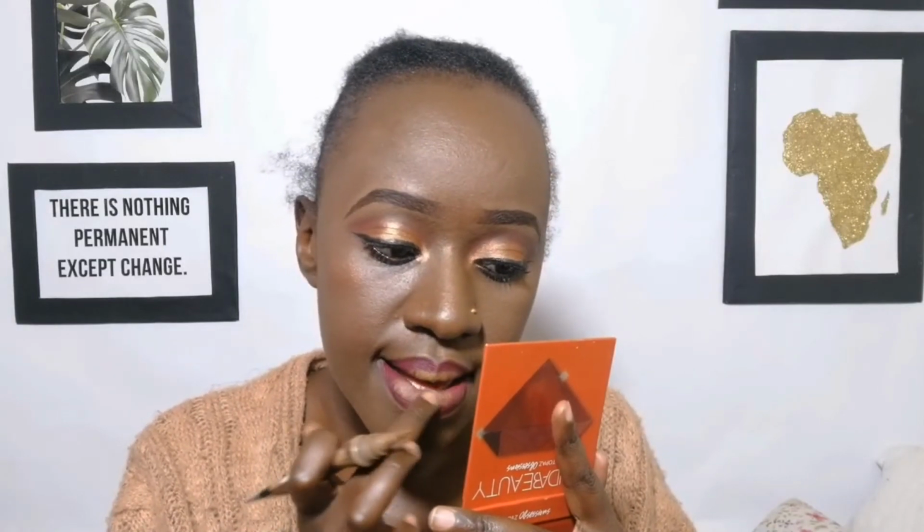So after that, then I'm going to use the concealer again to tone the color down, blending it along the lips, blending it. Yes. And then I'm going to use now the eyeshadow, that shade.